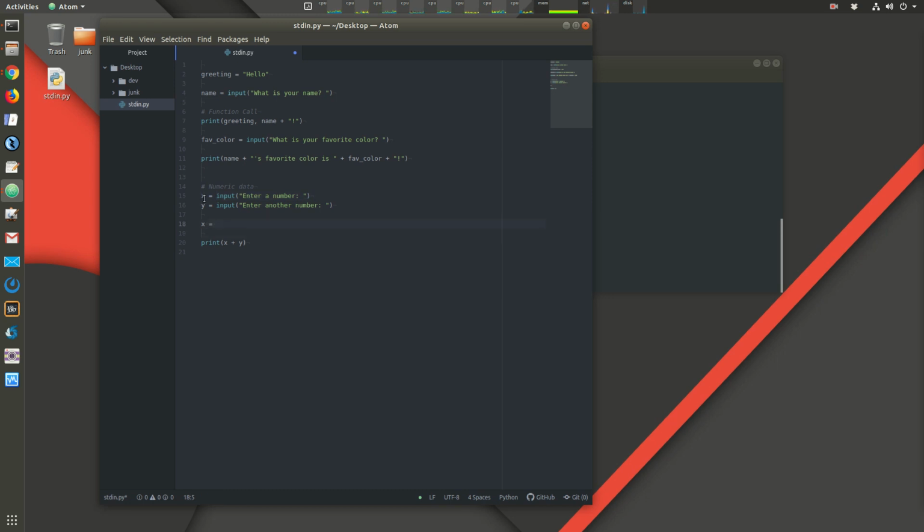So here, x already has a value, but I can store something different in x if I want. I can say, instead of what's in x now, I want x to equal this new thing. Okay? And I'm going to use the int function. That converts something from a string to a number. So I'm going to convert the number 4 that we typed. Whatever was stored in x beforehand, I'm going to convert that into an integer, and then the integer version is now going to be stored in x.